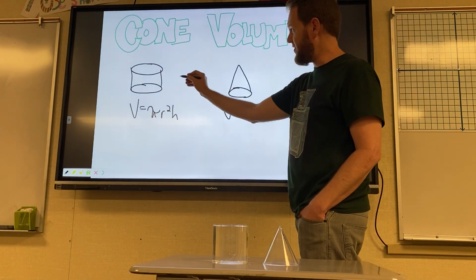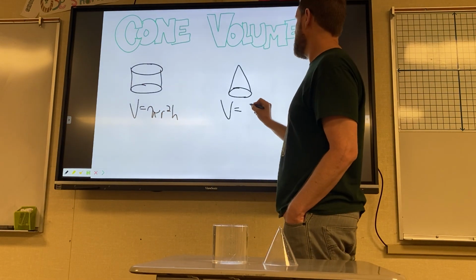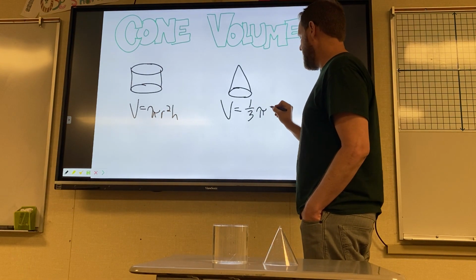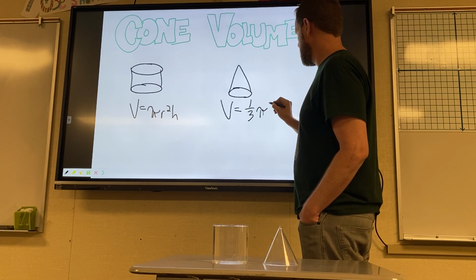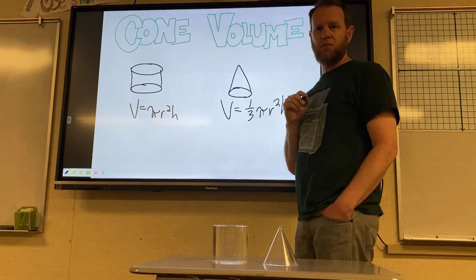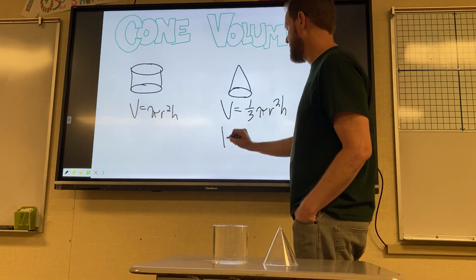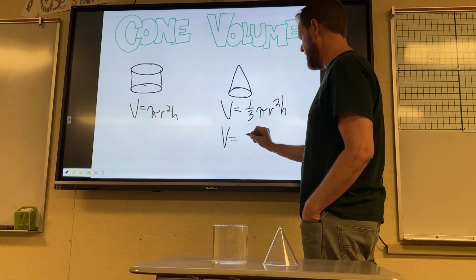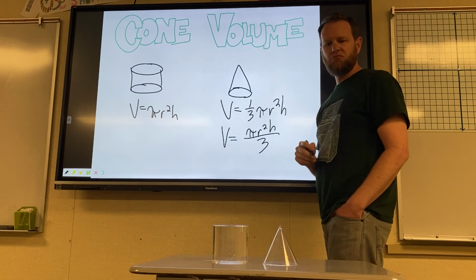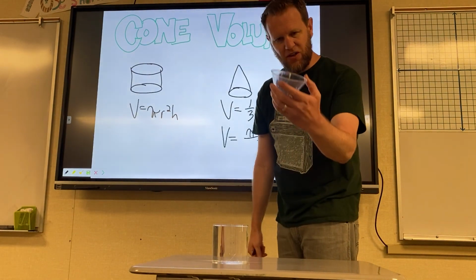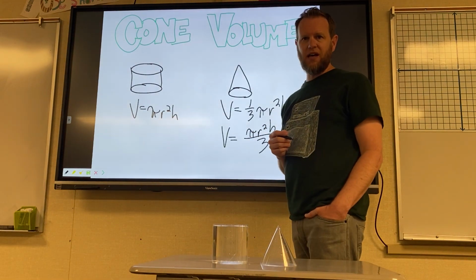To do the volume of a cone, we're going to do the same thing that we did with a cylinder. We just need to know the radius and the height, but we're going to do 1/3 of that same formula. Does that make sense? Another way you could think of this is, if you don't like fractions, think of it this way. Do pi times radius squared times height, and then divide by 3, right? Because you would take this amount and divide it by 3 to get this amount, wouldn't you? Yeah. So do the same thing you did here, and then just divide by 3 at the end.